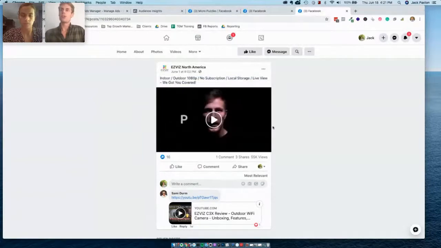The other thing is your holding screen is really important. You have this option to capture someone's attention, because if someone has data saving on when they're on their mobile phone, it's not going to autoplay. It's just going to stop here, and this is going to blend into the news feed. So you want something with super bright colors, a really awkward moment of the video, or something crazy that's about to happen.